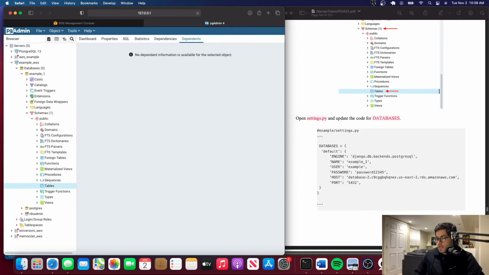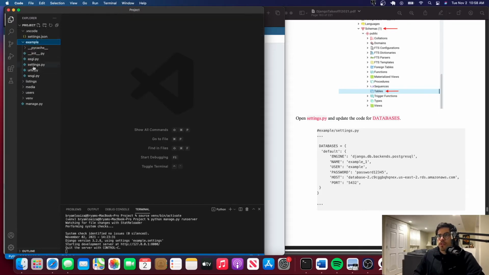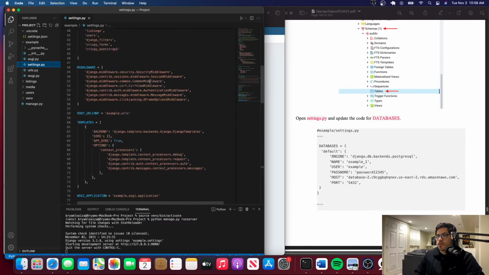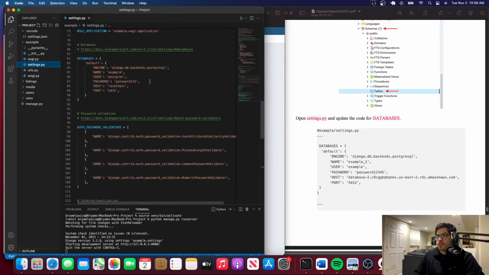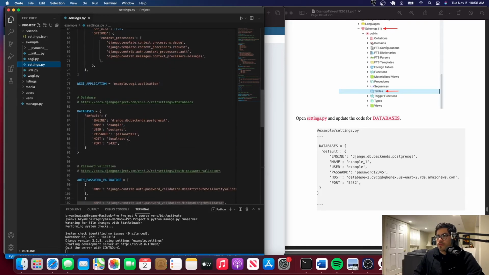So now let's go back to Visual Studio. Let's go to settings.py. Let me just close this. So go to example settings.py. Go to the databases part. Where is it? Here.